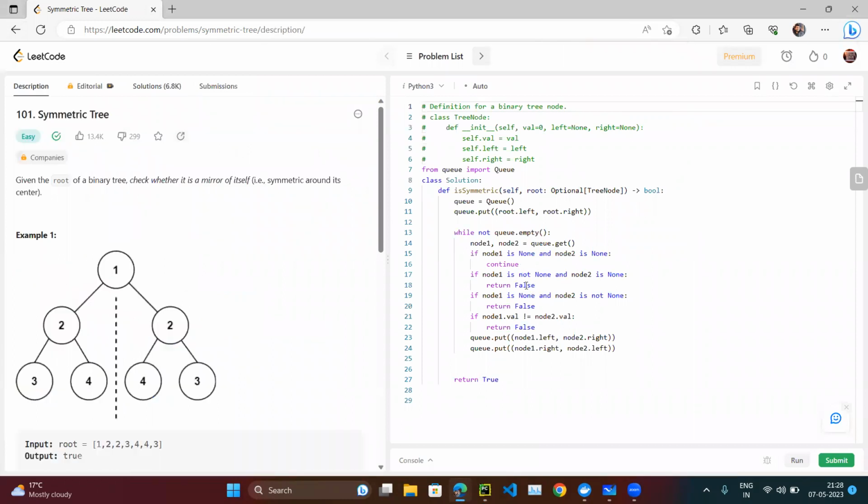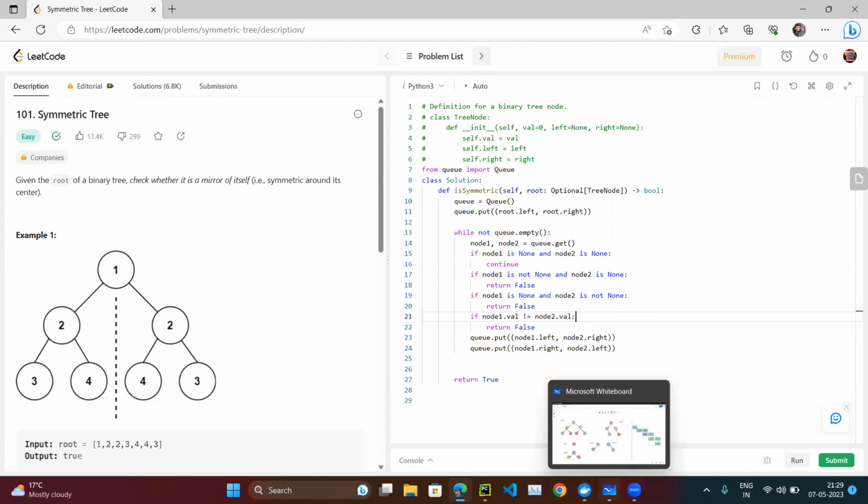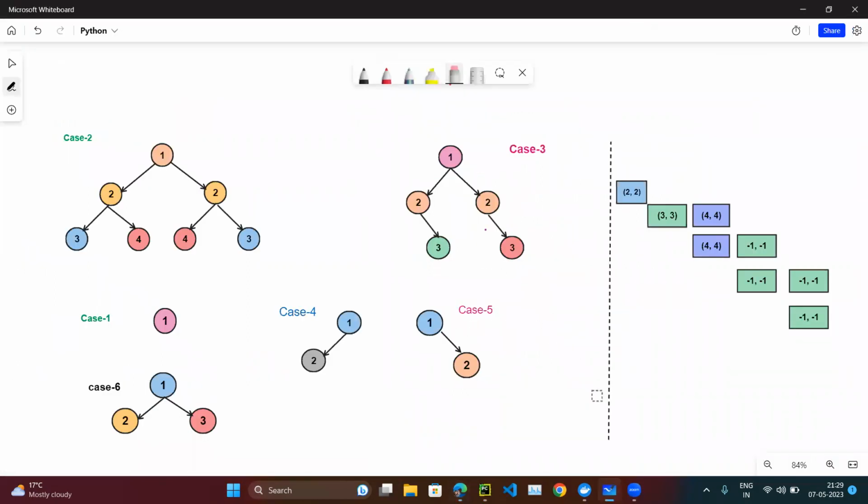Whenever we implemented this solution, we implemented a lot of if conditions. You can avoid these if conditions by putting them in one line, so maybe it will increase some runtime. Okay, but anyhow, this is the approach and our solution has been accepted both ways. So you can also try this solution, and thank you.